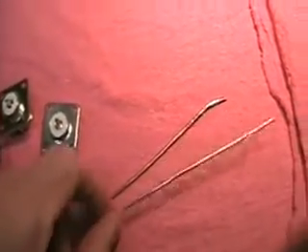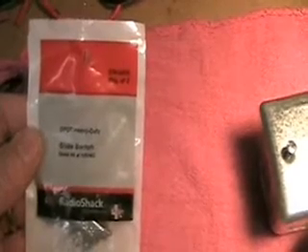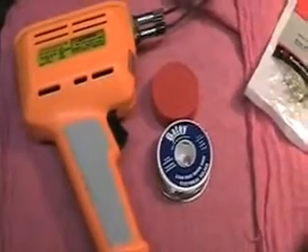You'll need some number 14 copper wire — just straight copper wire you can buy at Lowe's; I stripped the insulation off. For the switch, we're going to be building this with a double pole double throw switch from Radio Shack. The part number is 275-0403; it's a package of two and they sell for $2.99, so I'll probably have about $6 in this switch total. And then you're going to need the obligatory soldering gun. This is a pretty heavy little soldering gun I use so I can get in and out quickly when soldering the SO239 connectors. That's all you need.